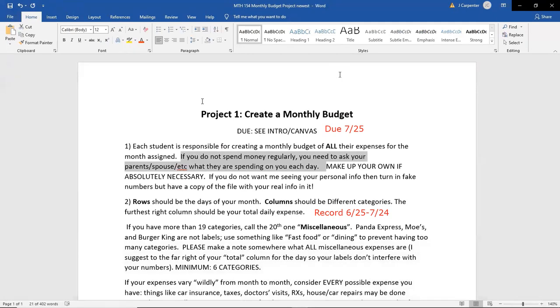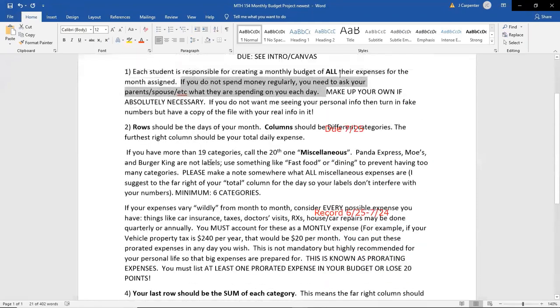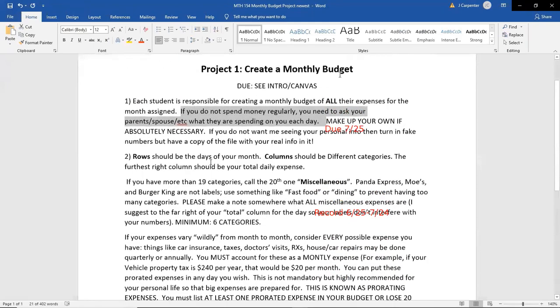I'm not going to be grading this based on, oh, you spent too much on video games this month, or you spent too much on your car, or you spent too much on this, or too much on that, or you didn't spend enough on this. That's not what the grade is going to be about. The grade will have absolutely nothing to do with the expenses. The grade will be based around, did you do the 6 things that I asked for that we'll slowly go over? Did you use Excel formulas appropriately?